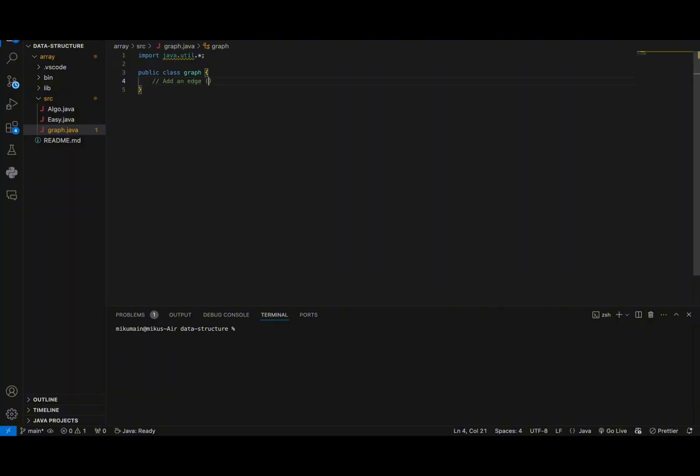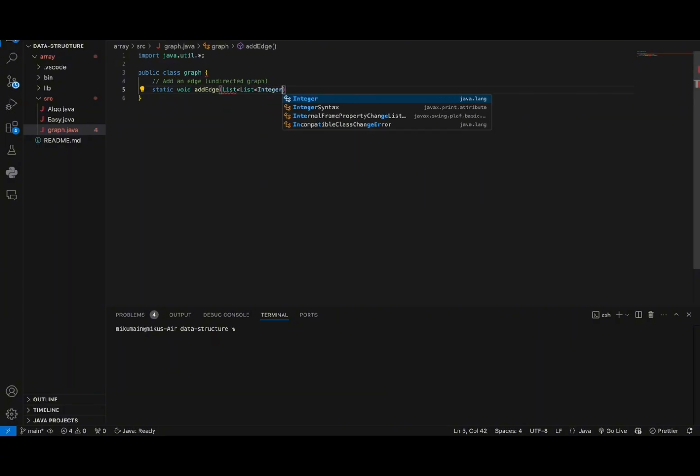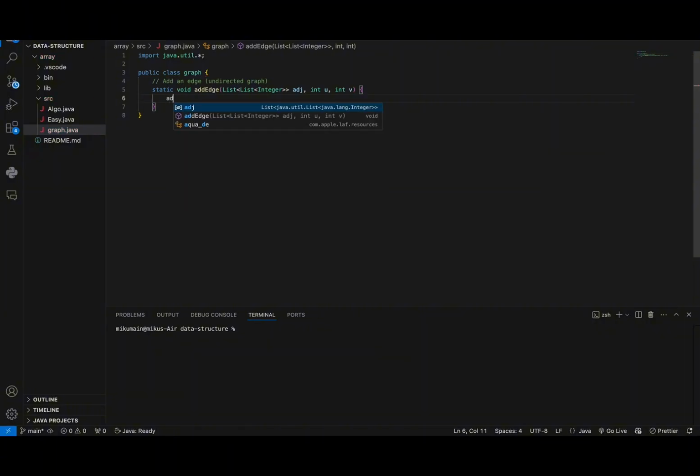Keep in mind this is for an undirected graph. We have static void addEdge, and we're going to have List<List<Integer>>, integer u, integer v, close it like this, then get u.